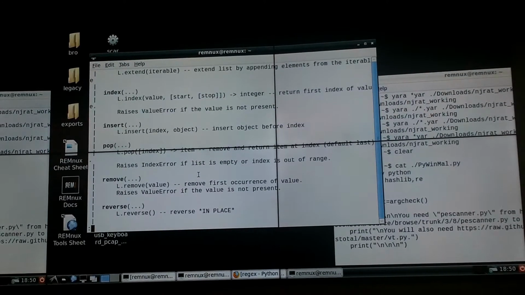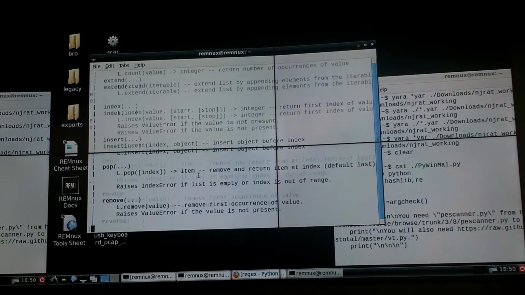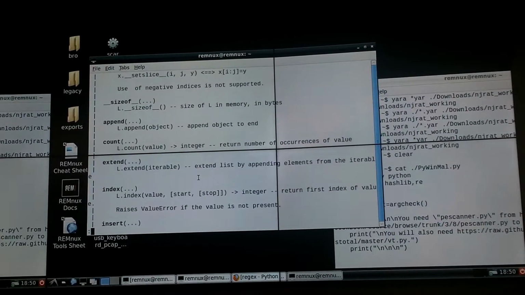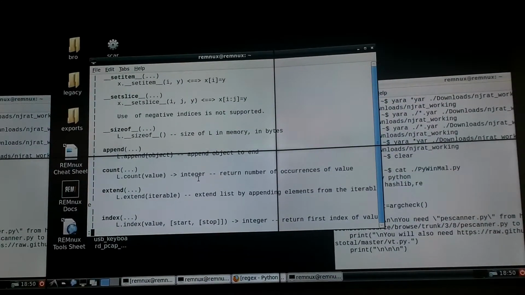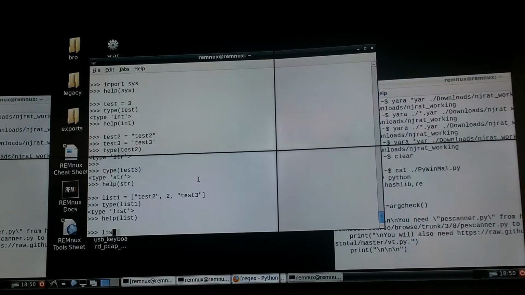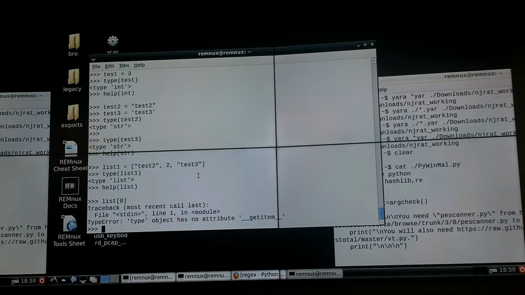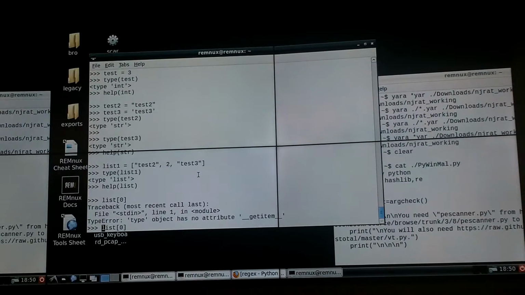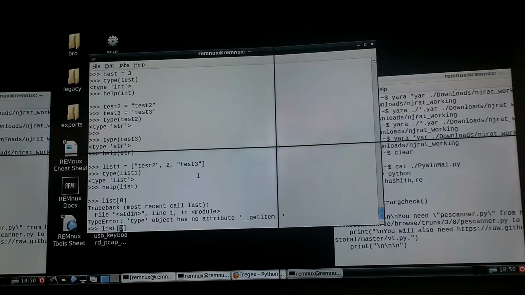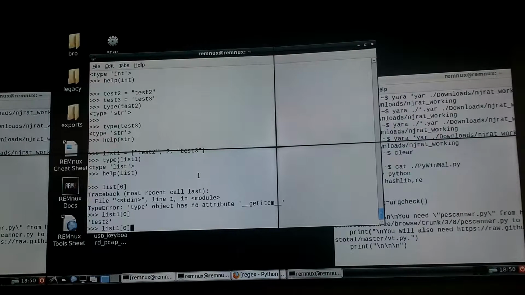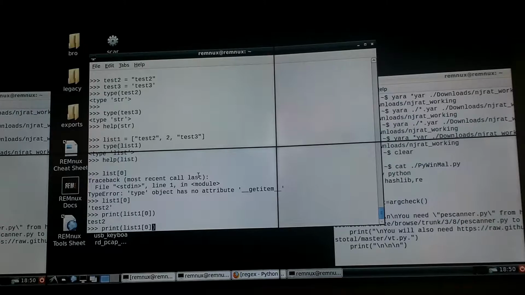Here are some of the examples. We can reverse our list, we can pop things from our list, we can count how many things are inside of the list. When we think in terms of a list, it functions a lot like an array. In code, you wouldn't do that, right? You'd probably want to call print if you want to look at the inside of your list.